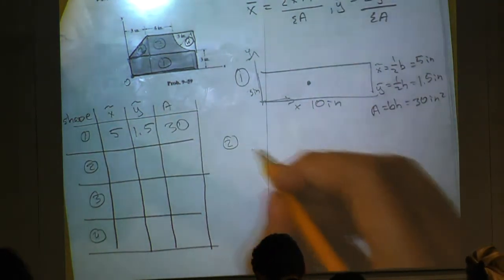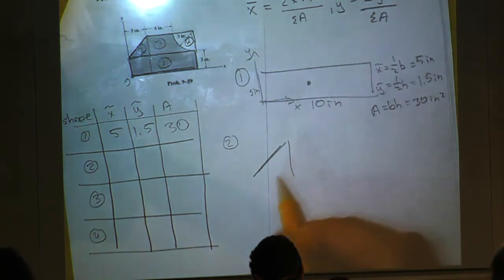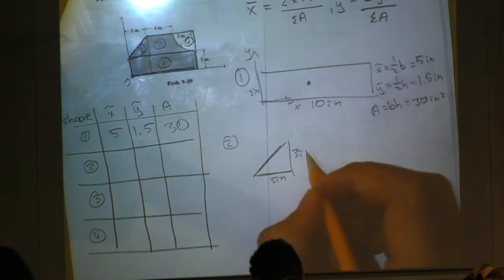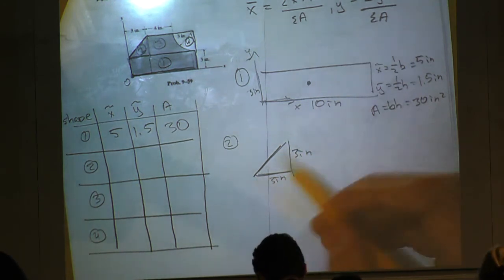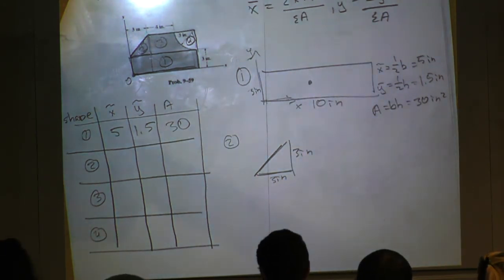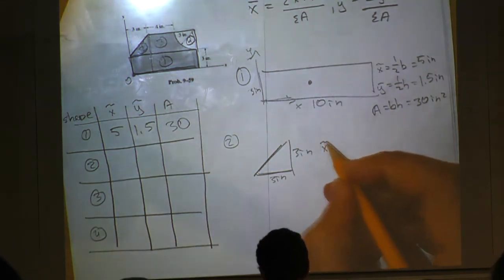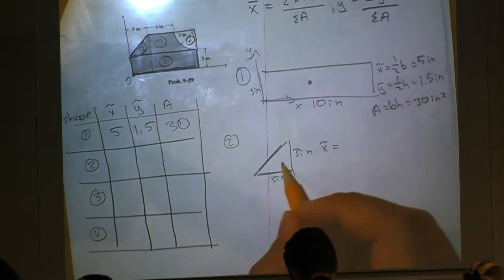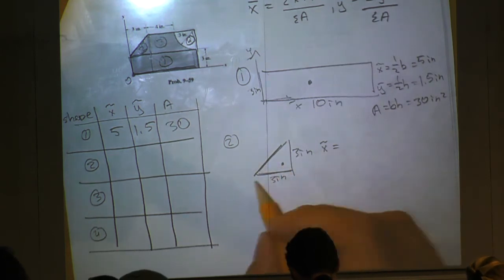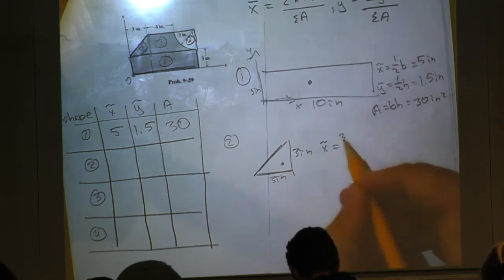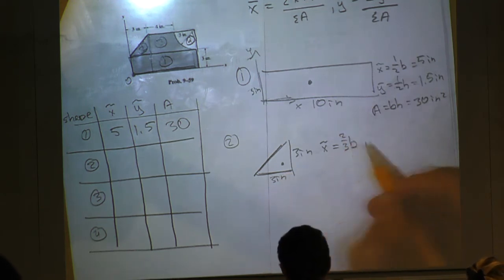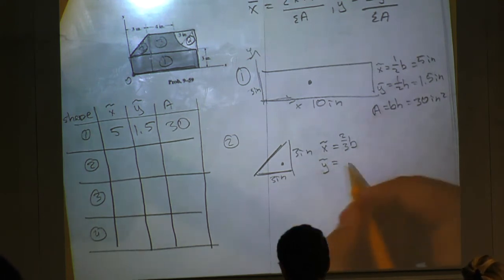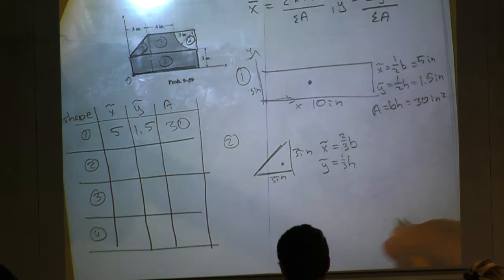So I'm going to say, okay, pretty nice triangle. So I say that's 3. That's 3. And I don't have that hypotenuse there, but I don't really need it, right? Because my centroid equations for a triangle ask me for, so for a triangle, it's 2/3 of the base from the small side, or 1/3 from the large side, right? So I'm going to go with 2/3 of the base. And then for y, it's going to be 1/3 of the height, always.